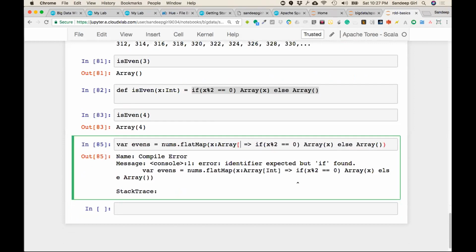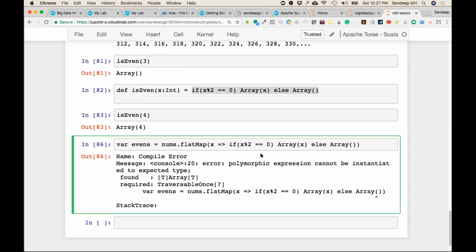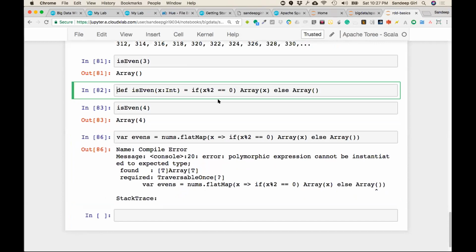It doesn't work this way. Okay. I think this one is good enough.